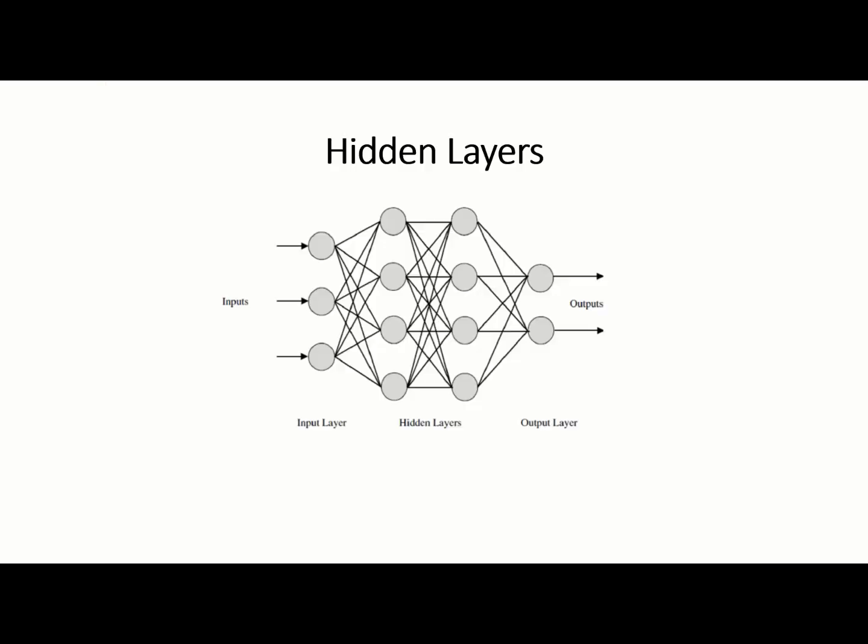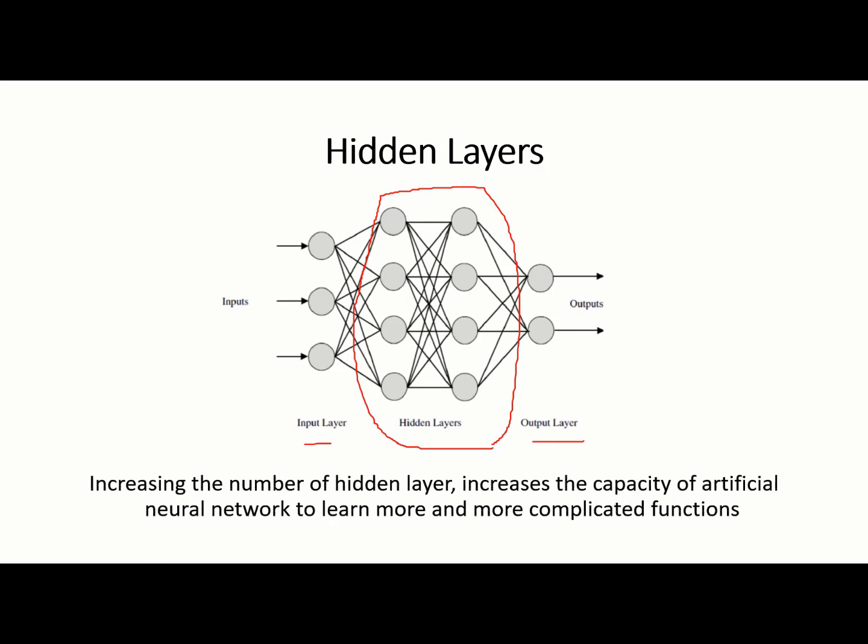In general, neural networks can be very complex, especially if we have some hidden layers that lie between the input layer and the output layer of the neurons. And if we increase the number of hidden layers, it increases our capacity to learn more and more complicated functions. Therefore, as we try to learn more and more difficult concepts using the supervised machine learning paradigm that utilizes neural networks, then we may wish to include more hidden layers.